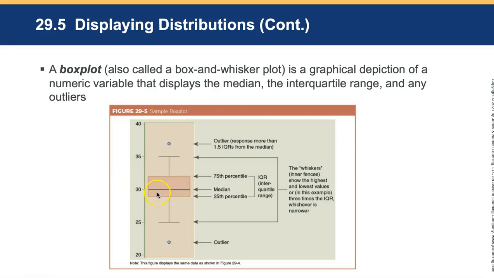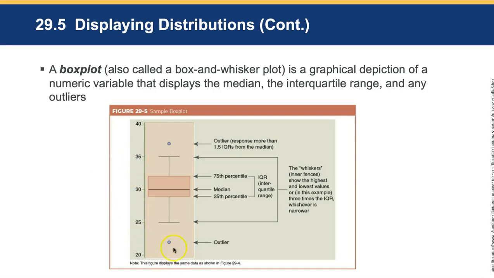We find the median, and that is the midpoint in our data. So in our case, the midpoint in our data is the value of 30. And then you want to divide the whole plot into quartiles. So you divide it into fourths, and you find your 25th percentile here and your 75th percentile here. This would be your 0 percentile to your 25th percentile. This would be your 75th percentile to your 100th percentile. The range of normal values that you have would be between 25 and 35.